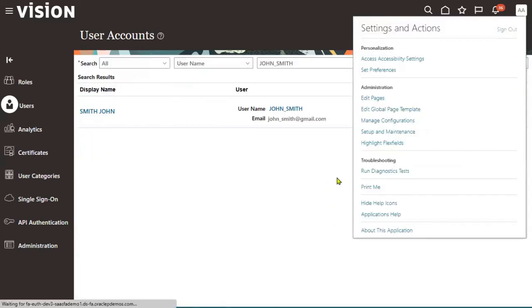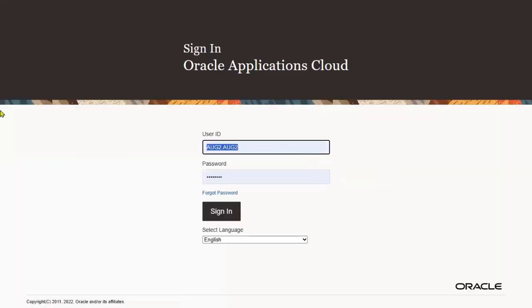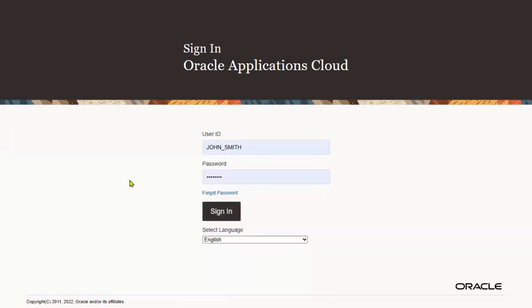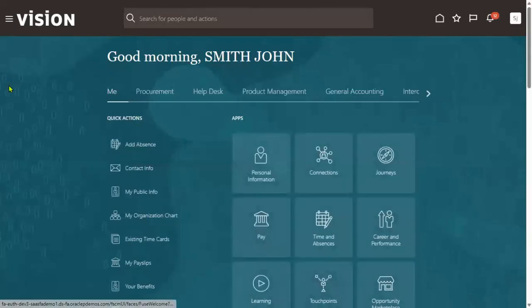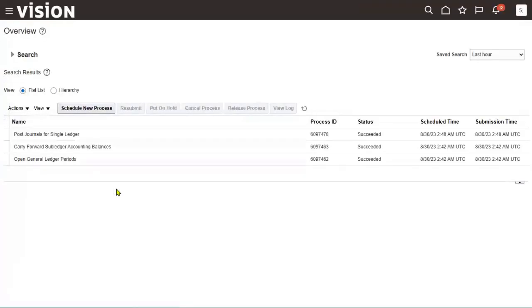Let's log out from here. Now the employee role has been assigned to our user, our employee. Let's see that. Navigator, Tools menu. Yes, we got it. Right, so that's one of the important questions. Even when we are working in a project, we can find an issue like this.